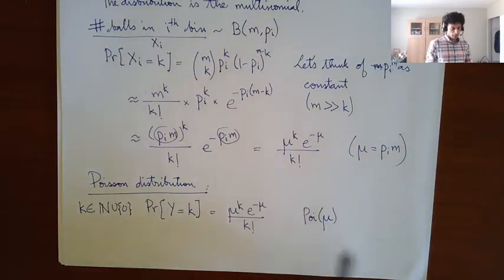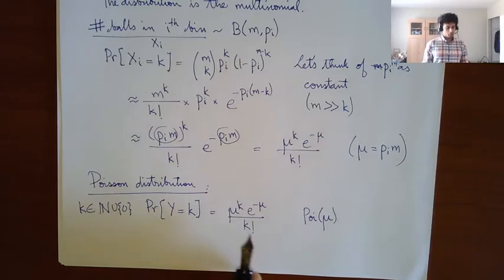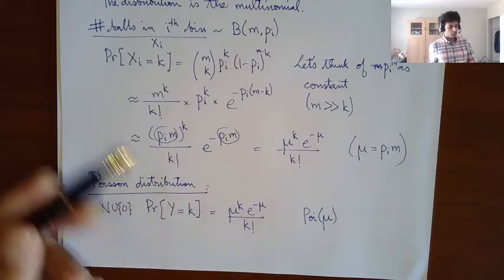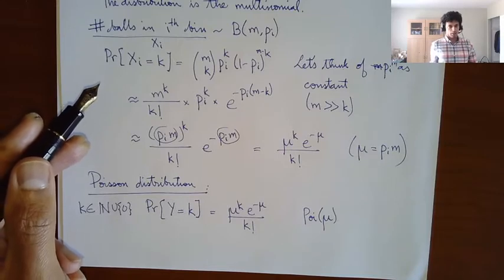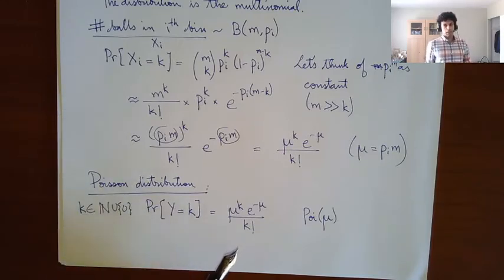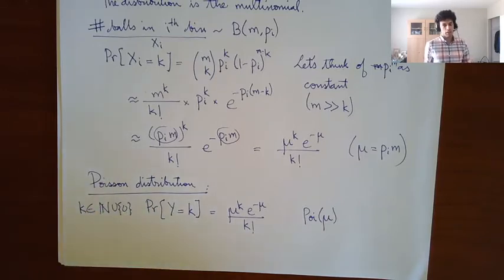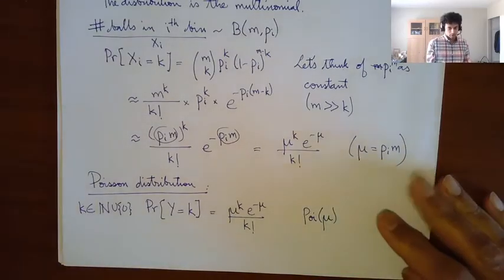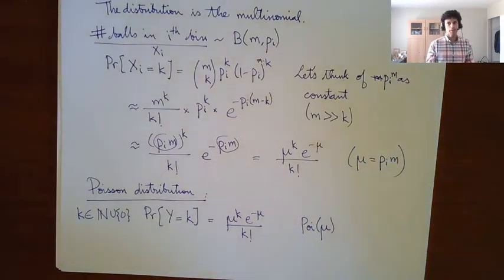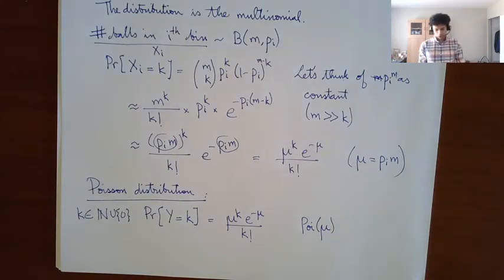Okay, so this is a discrete distribution that takes on all non-negative integers, and the distribution is given exactly by this expression, mu to the k e to the minus mu divided by k factorial. But to give you some intuition behind why this formula appears, if you look at the balls in bins setting, then the Poisson distribution is a good approximation of the number of balls that fall into the ith bin, assuming that the expected number of balls that fall in the bin is constant. Okay, so this is the Poisson distribution.